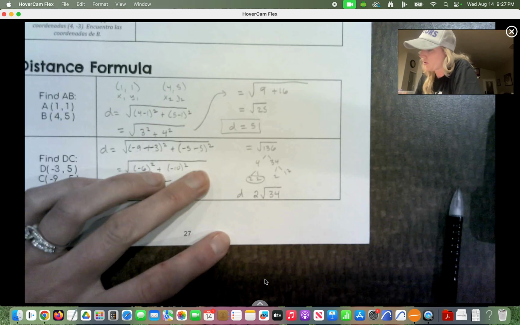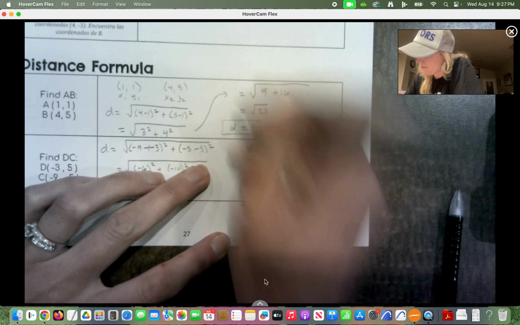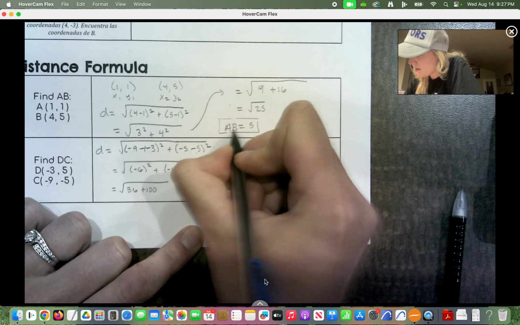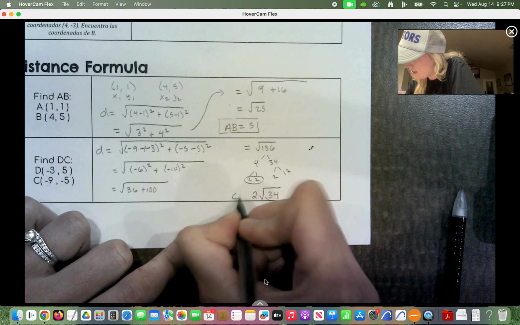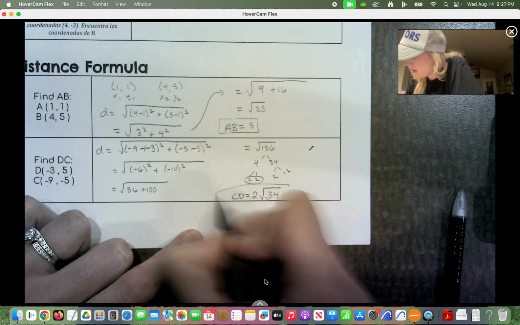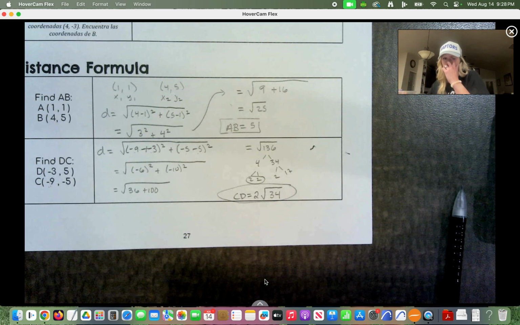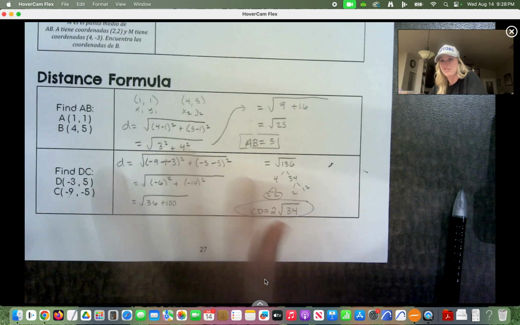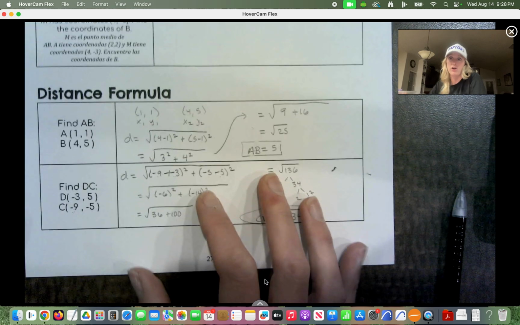So I also remember I could write it as AB. Okay, so Pythagorean theorem, distance formula, essentially the same thing. Distance formula just allows us to do it without a picture of a triangle. Okay, and it's when I'm given coordinates that are not on a grid and I can't draw a triangle.